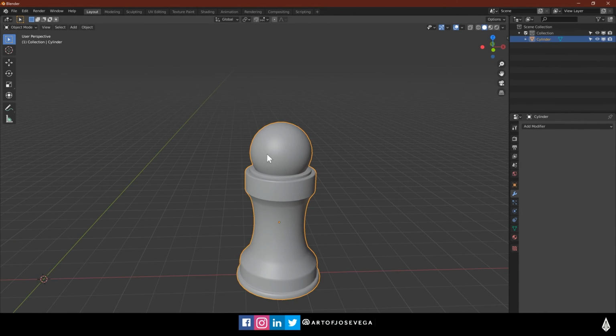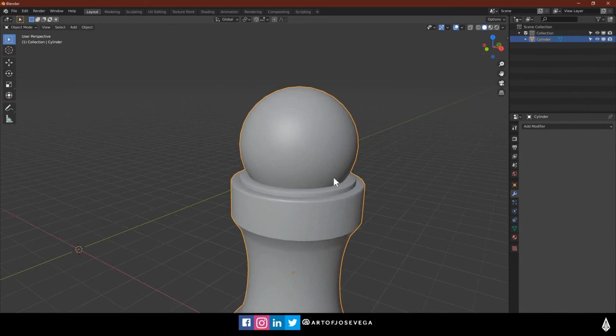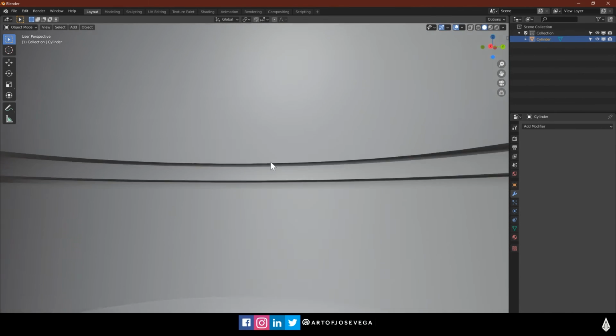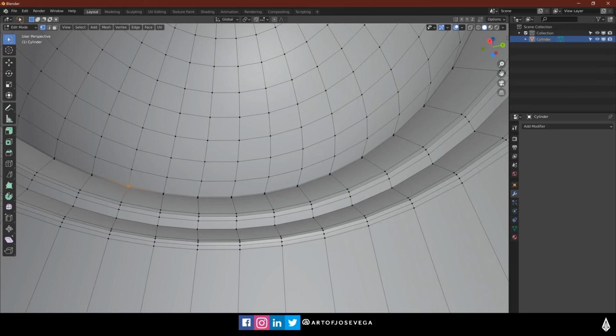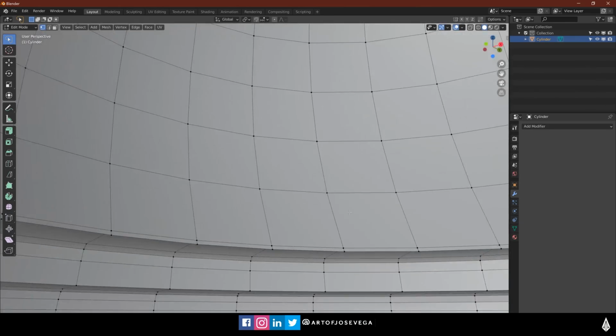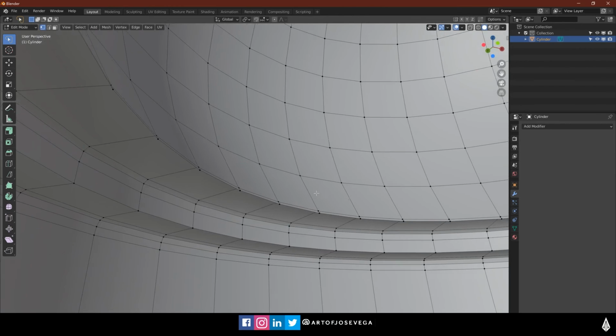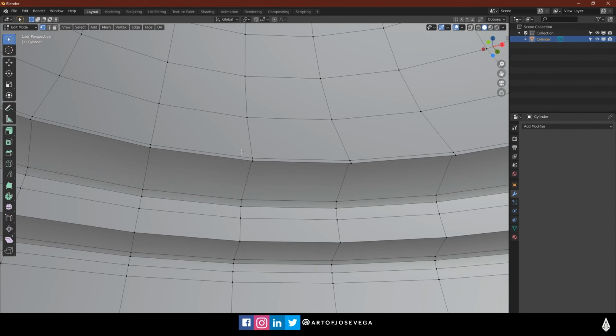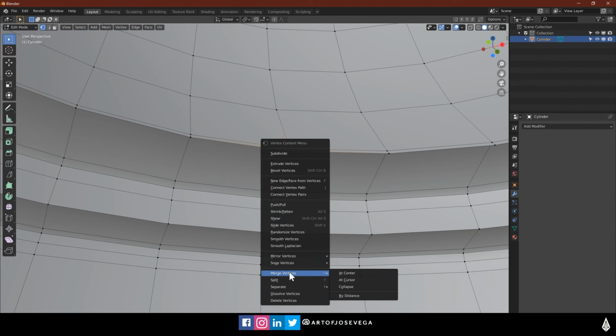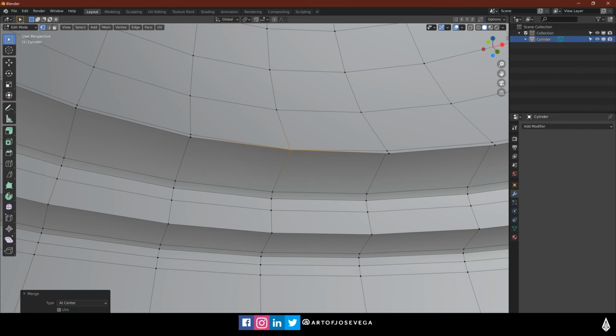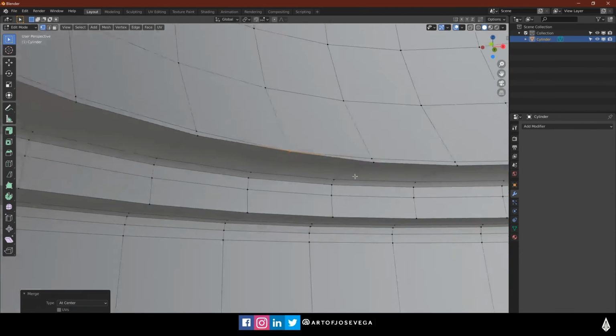But see, if I select it, it's just one object. But if you go inside here, go to edit mode, you're gonna see that the vertices are not merged. So one way I could do it is if I select both of them, I right click, merge vertices at center, and it just merged them right there.